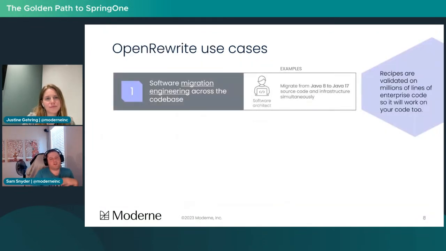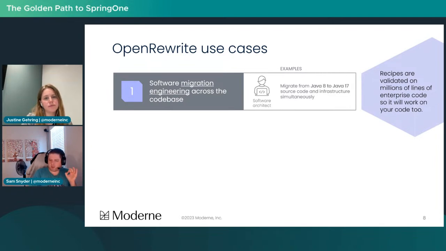So we've touched a little bit on the use cases already of what you can do with this. And one is the migration between major library versions or major language versions. You want to take your code base from Java 8 to Java 17. Well, that involves replacing deprecated methods with their replacements. That involves updating some dependency versions. That might involve changing some things in your Maven POM or your build.gradle file or similar.